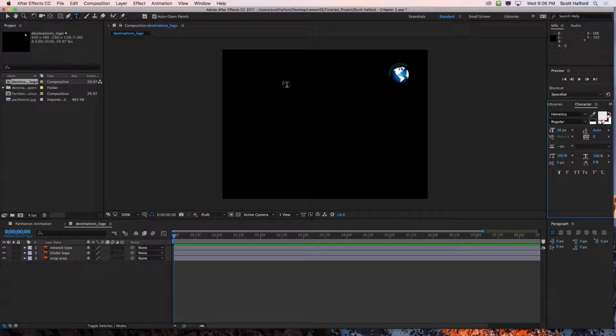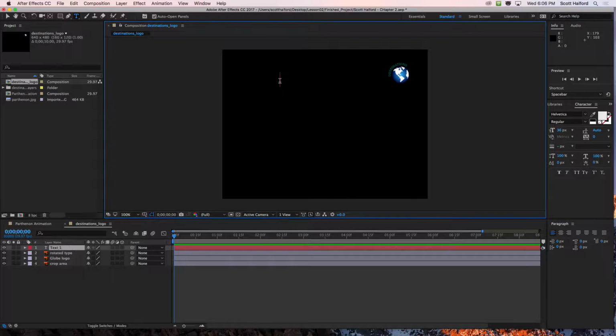If I do a single click on my composition window, then that activates a new type layer down here. And then I can start typing. And here it's Travel Europe.